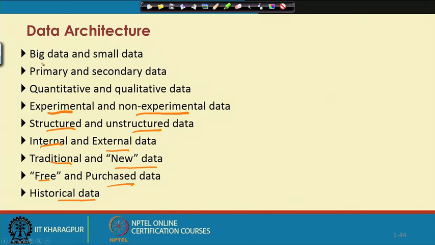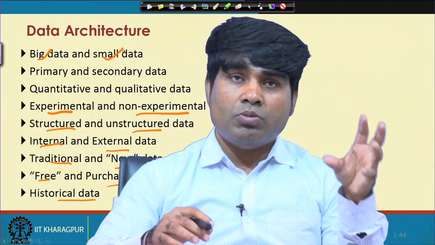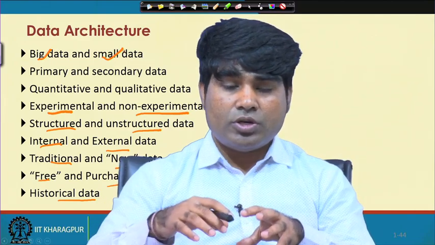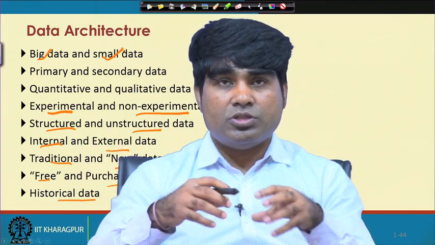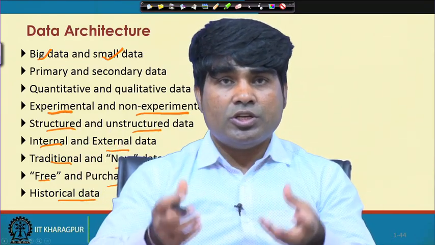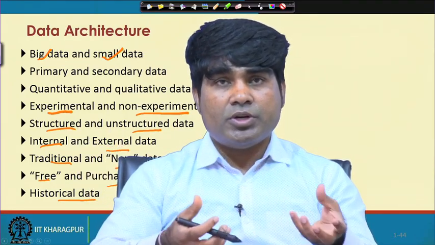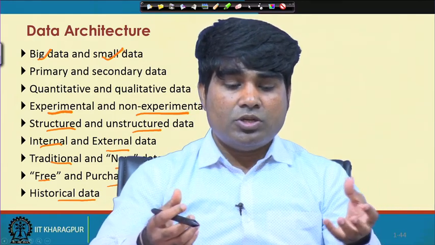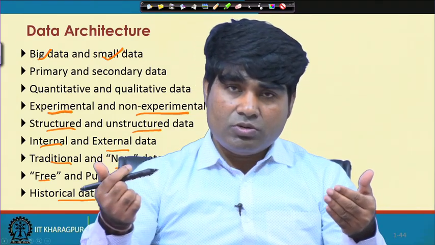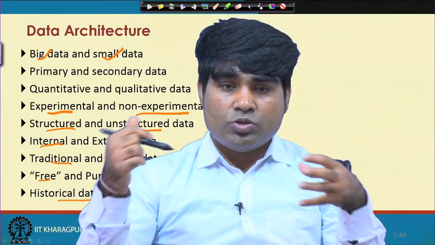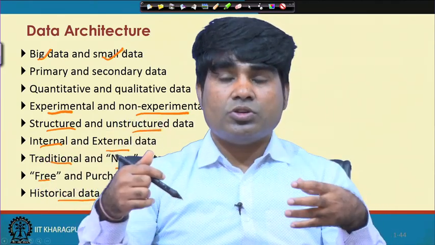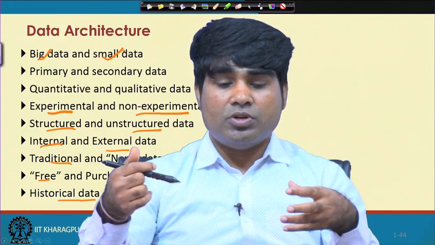For instance, this is the game between big data and small data. In statistics, we have a structure called population and samples. So, I can put it like this: big data means it is a population, a big basket, and small data means it is a sample, a subset of a particular set. That means the tendency is that if you have a big set or big availability of data, you can go for very in-depth search or in-depth analysis.